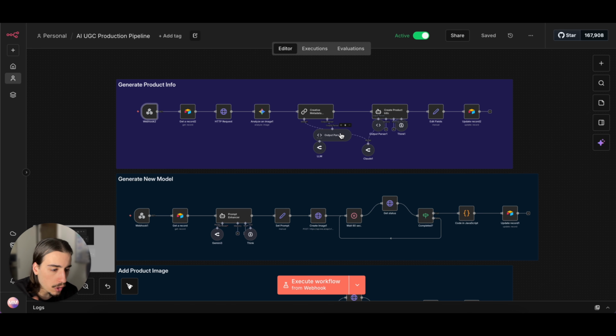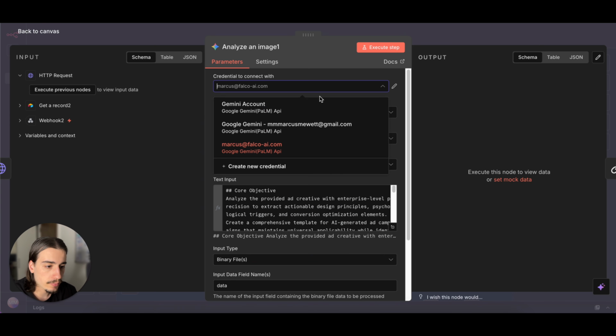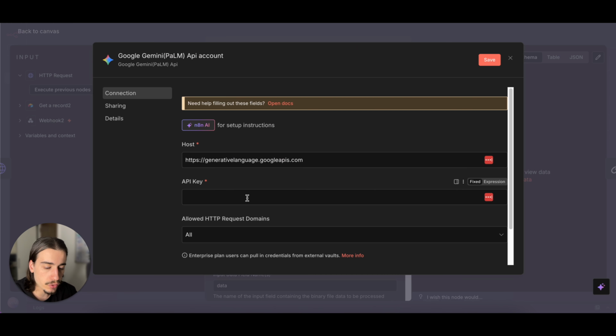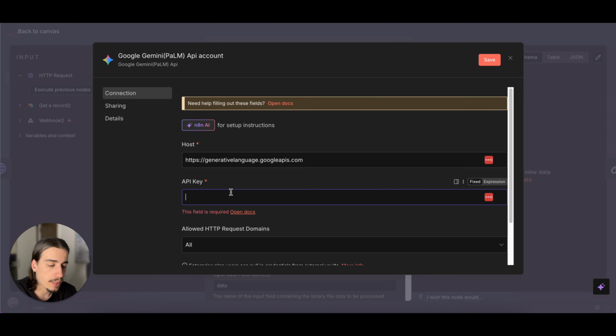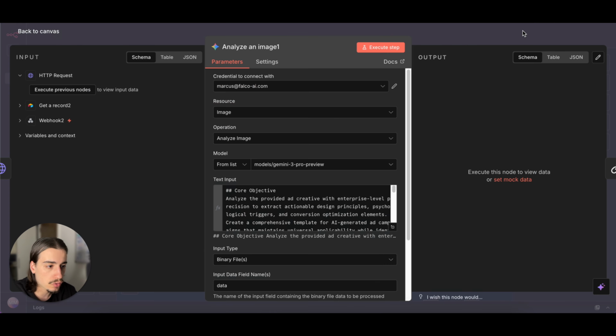Then moving on, you're gonna want to grab your Google AI Studio API key. Now I'll leave all the links in the description, for all of the API pages. But all you want to do for this one is really easy. You just come on here, create a new credential, and you just paste your API key straight in. So this is the API key page. Just create a new API key and just drop it in here, hit save, and then you're good to go there.